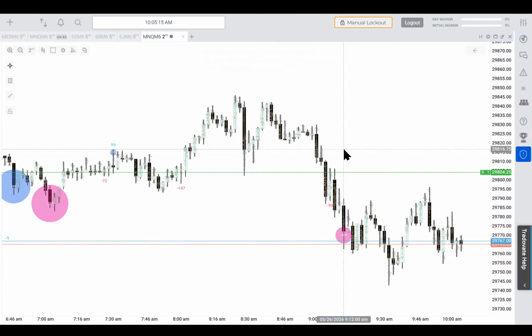Rules are meant to be followed. Otherwise, why have them? Exactly. System's only good if you execute it. If we don't execute the system, we might as well do nothing, pretty much. Right. You break the rules, you break the edge. Exactly. If we break the rules, we break everything.